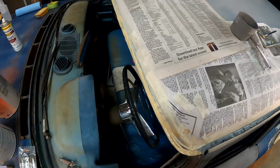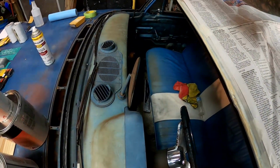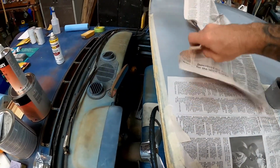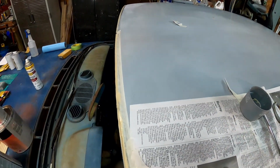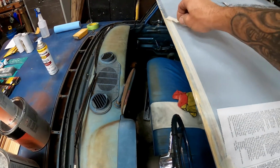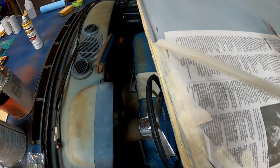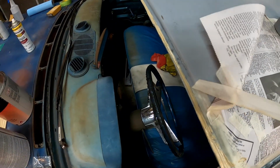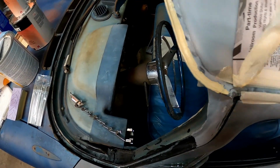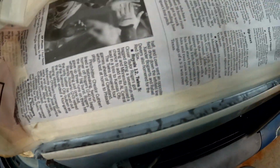Now, something else you'll have to do on this pretty quickly, because it does dry fast, is you're going to have to come along here and get your masking off of there. Otherwise, when you go to pull your tape, you'll pull up that edge where the tape meets the seam seal, and you definitely don't want that. So we'll just pull this up right to where we left off, right there. And then we'll pick up where we left off.